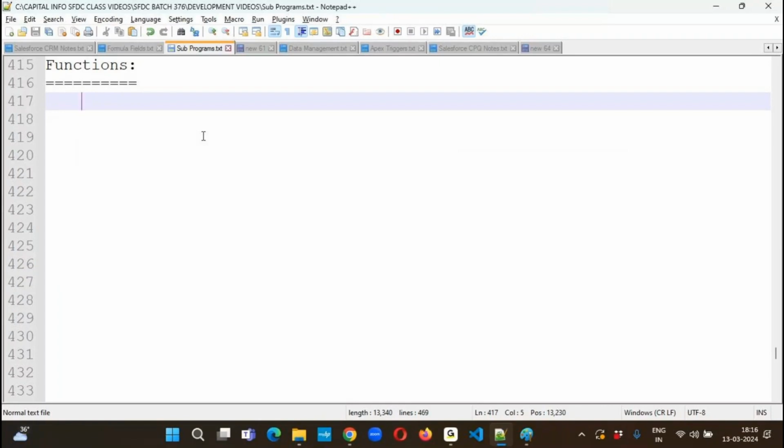Whenever we invoke the function, it executes that piece of code. Once the operation has been done, the function returns a value back to you. That means whenever we give some input, the function returns some value. So functions are like a request-reply option. Whenever we request the function, it returns some value back, and based on the value, we can go ahead with further operations.